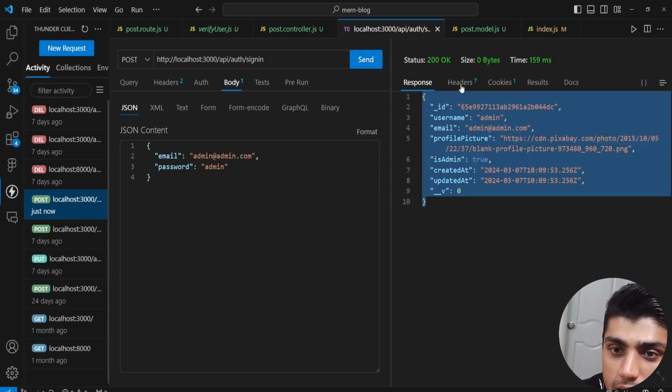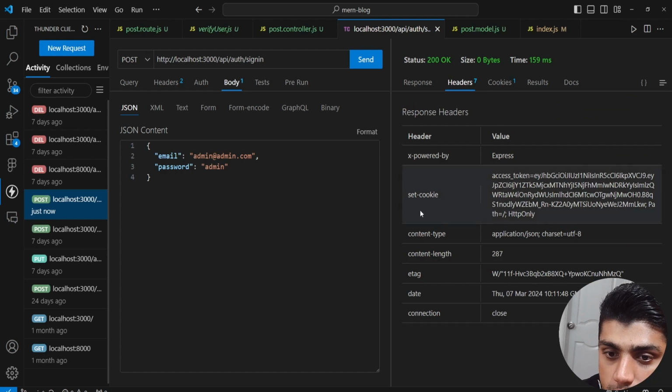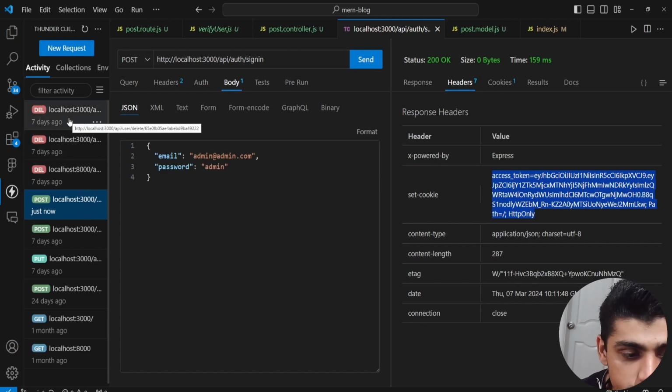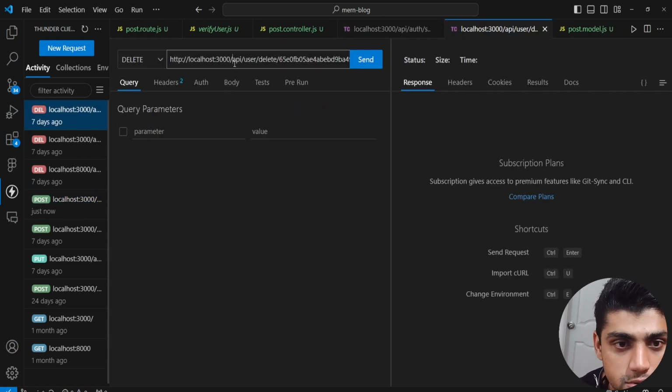Perfect. The most important thing is this set-cookie and this access token, because this access token is using not only the ID that the Mongo database provides for each user, but also my isAdmin thing, which is true or not, right? So now I could actually detect this. I'm logged in perfectly. Let's also test this API now.